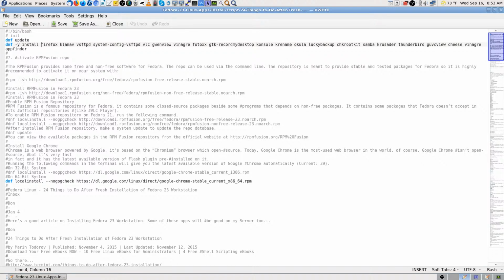I used to just hand make my scripts until I started learning how to do it with group install lists and stuff. So anyway, I put a bunch of my favorite apps in there, and this was the article. I copied the article. I believe this is the one from the article. I've worked on it a whole lot, but I copied the text of the article and then I commented it out, so I would have those instructions for later when I wanted to change it.